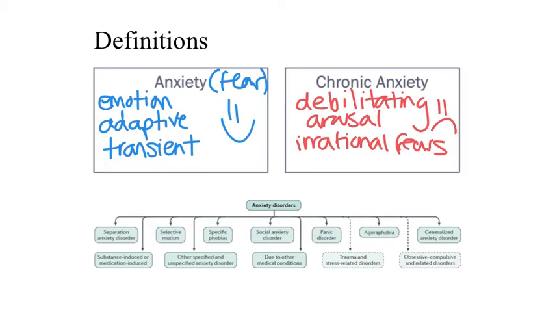There are several different anxiety disorders as defined by the Diagnostic and Statistical Manual, version 5, as well as two anxiety-related disorders that are separate and different, but yet still very similar to anxiety. And these are trauma and stress-related disorders, specifically PTSD and obsessive compulsive disorder, or OCD. The primary anxiety disorders we will talk about today are generalized anxiety disorder, specific phobias, panic disorder, and social anxiety disorder. You can also see some other anxiety disorders listed here.